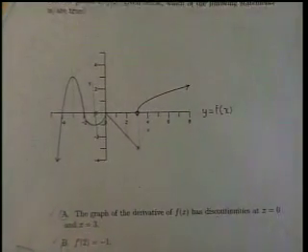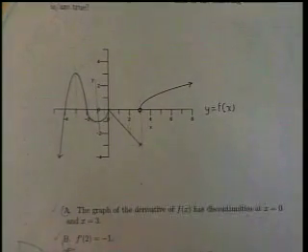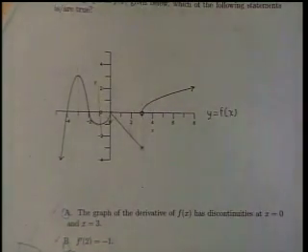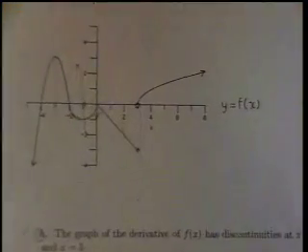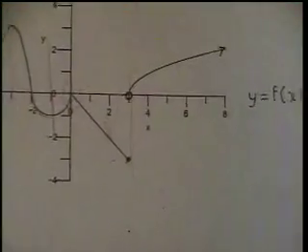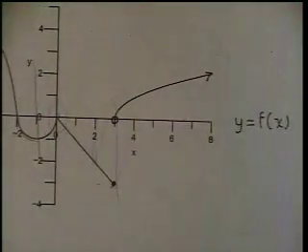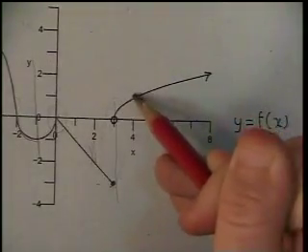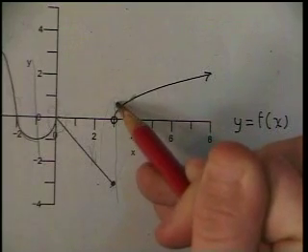And then D says f prime of 4 is less than f prime of 6. So we're going to have to do some guesstimating here because let me try and zoom in a little bit more so you can see those numbers clearly. But here at f prime of 4 here, I'm going to try and do like a little tangent line.